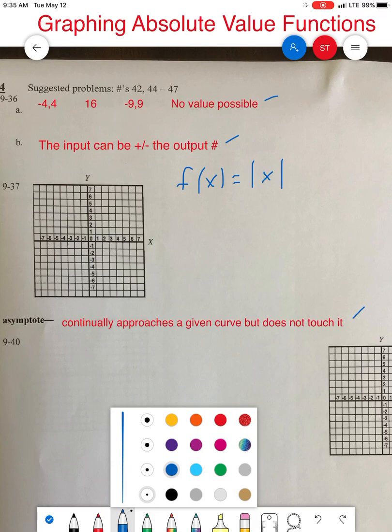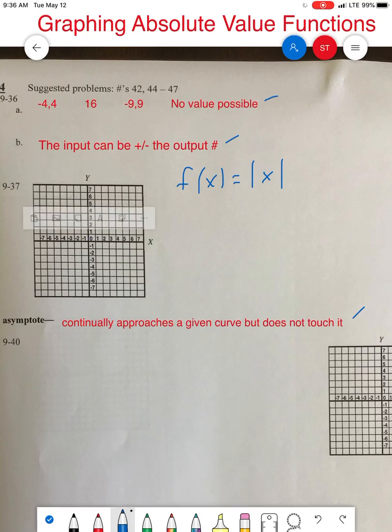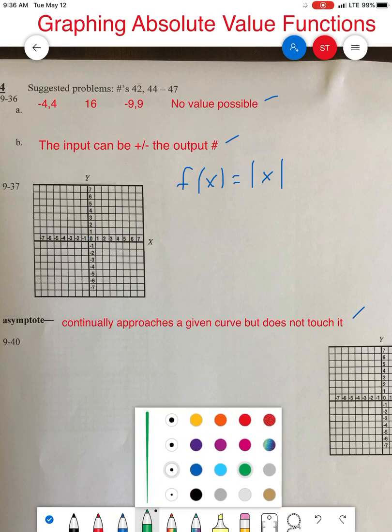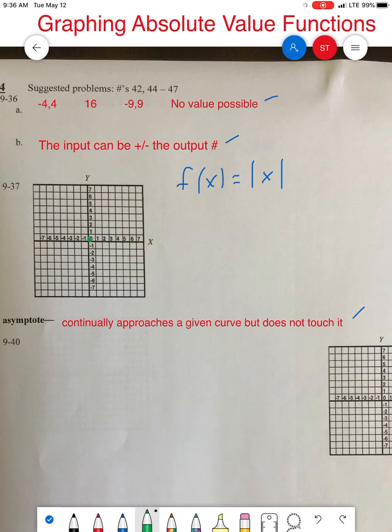How do we do that? You can just put in a value for x. Zero gives you zero, so we'll graph that. When you put in 1 for x, you get 1. When you put in 2, you get 2. What if we put in negative 1? The absolute value of negative 1 is 1. Negative 2 gives you 2, and so on and so forth. You'll notice that is the graph of the absolute value of x.